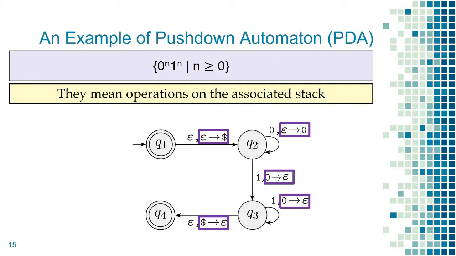Stay in Q3. Okay. Can we pop a 0 from this stack? No. So essentially this crashes. So this word can't be accepted by this machine, nor should it be, because that's not the language of this pushdown automata. For this to be accepted, we need an equal number of zeros and an equal number of ones. So if your machine essentially crashes because the path you've gone on tries to pop something off the stack that doesn't exist, that means the word won't be recognized. Okay? But this is the approach that we're going to take.